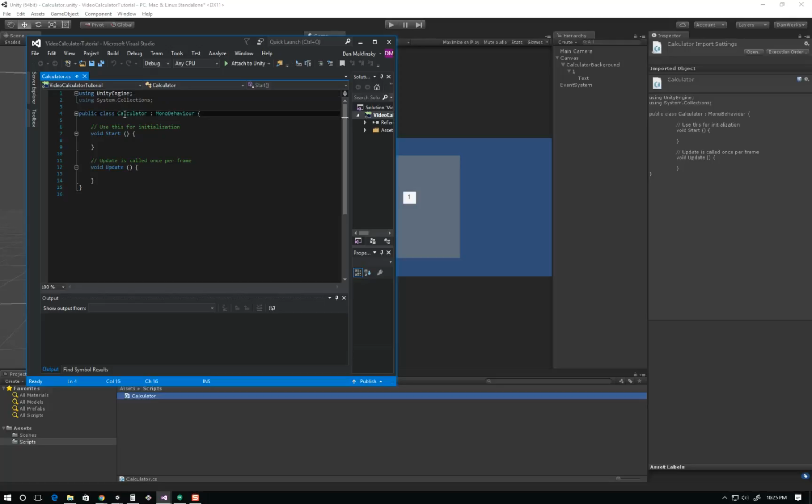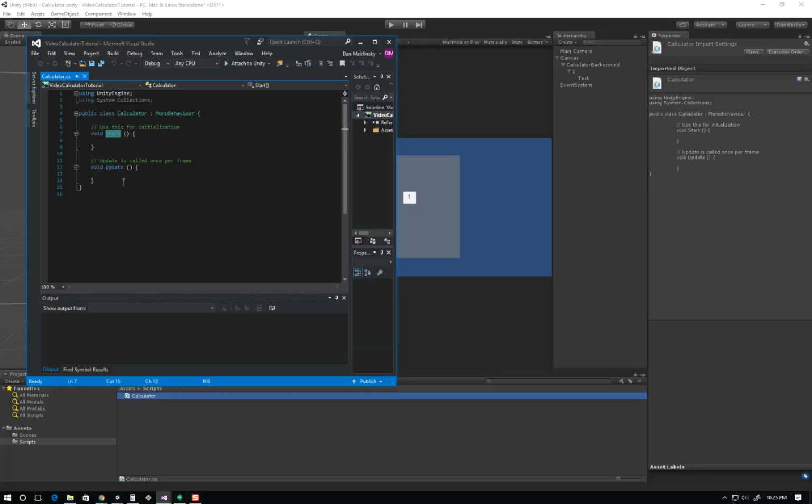You can see Visual Studio creates a class. If you don't know what a class is, don't worry about it. Not important right now, but the class is called Calculator. The colon here means that this class, Calculator, is derived from this MonoBehavior class. And if you just roll over things, you can kind of see their descriptions about that. MonoBehavior is the base class every script derives from. So Calculator is derived from MonoBehavior, which means that Unity knows how to call this script and execute its lifetime methods, or its lifecycle methods.